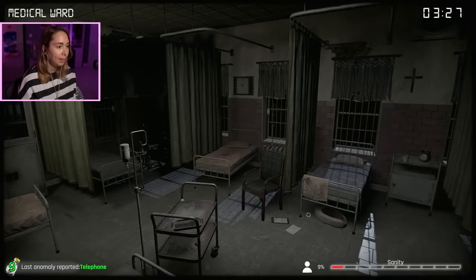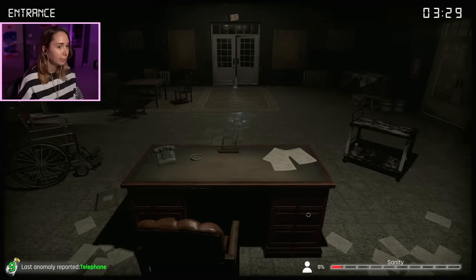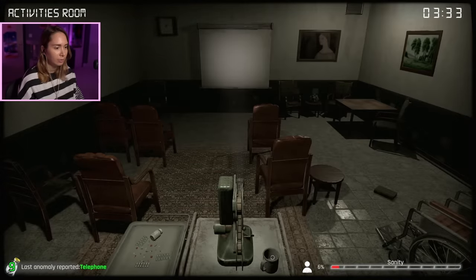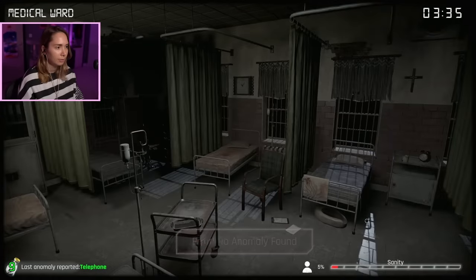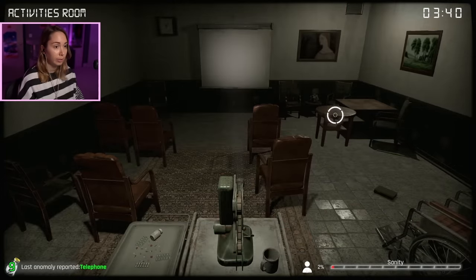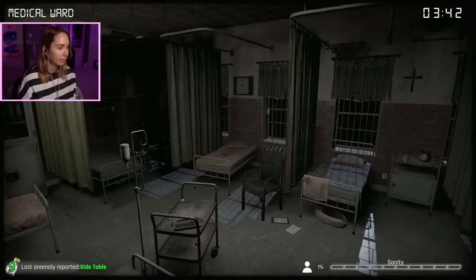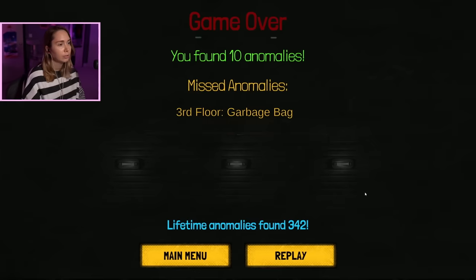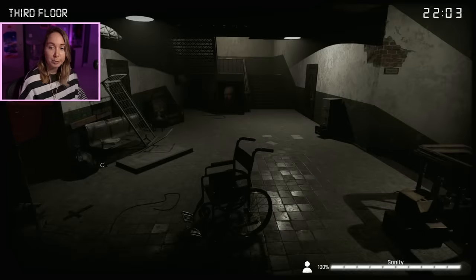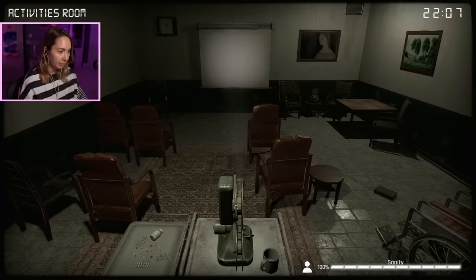Oh, 10%! No! We'll have to retry. What is it? What are we missing? I don't know. Wheelchair is too close? I don't think so. Tried this one. Oh! Levitating table, perhaps? I wish you could restore third floor garbage bag. There's a third floor garbage bag? We missed that? Disappearing? Yeah, I totally missed that. Dang.